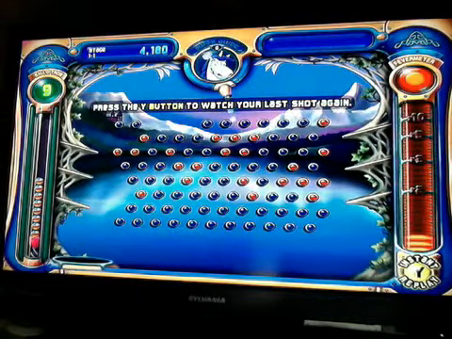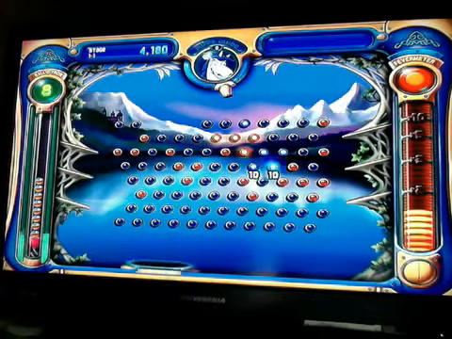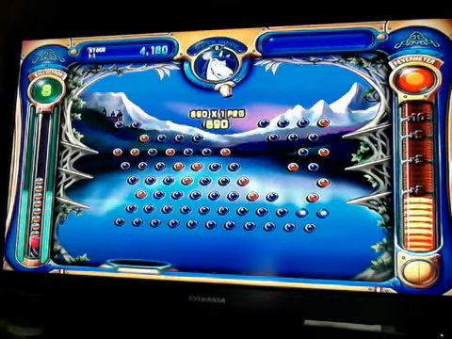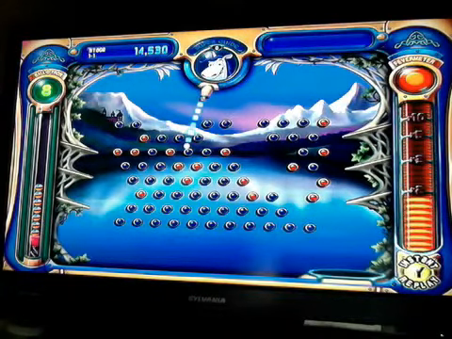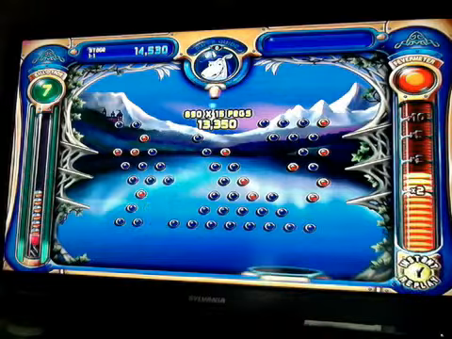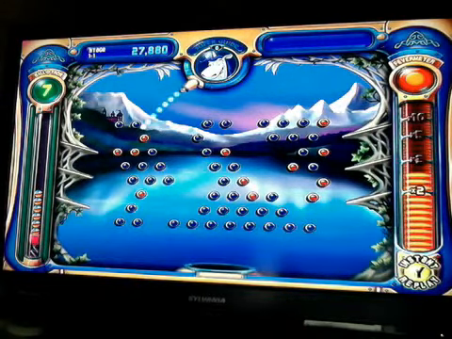Basically, your goal is to clear a bunch of levels, and you gotta get all the orange things. Blue are just for extra points if you want to get high points. If you get high enough points, you can get extra balls. I have 8 left. You start with 10. Now I have 7 left. This is gone. If the ball goes into that hole down there, then you get another one.